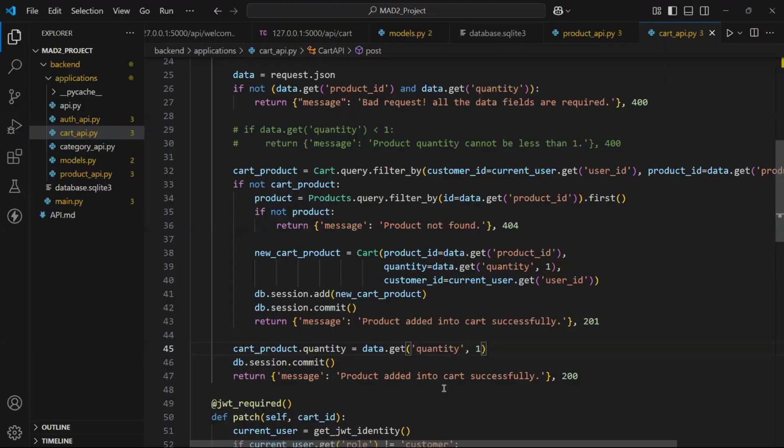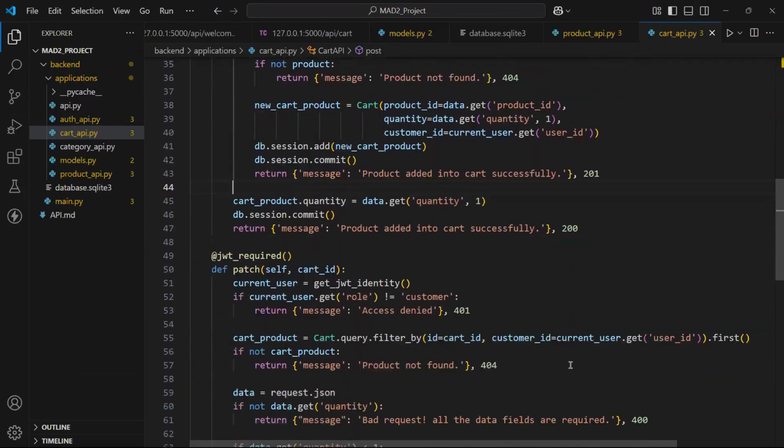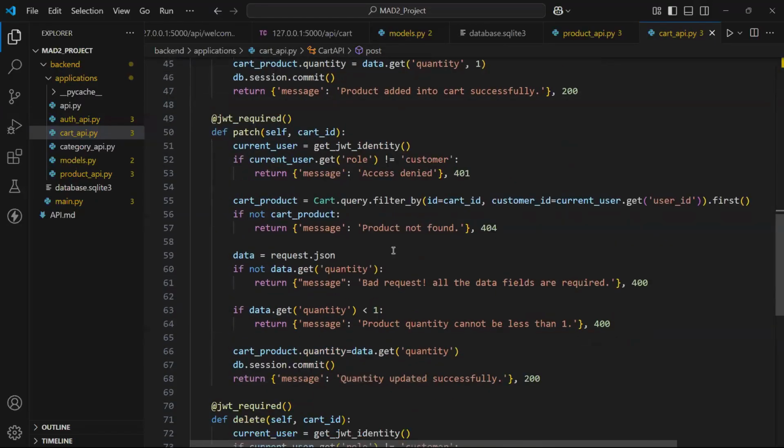You can either set the whole quantity to 2, or you can do 3 plus 2. Here we are doing it 2, but if we have to do the 3 plus 2 scenario where we increase the quantity, then we will write this as this, just adding to the existing quantity. But I think right now we will just override that quantity. This is also fine. This we have specially defined to just update the quantity.